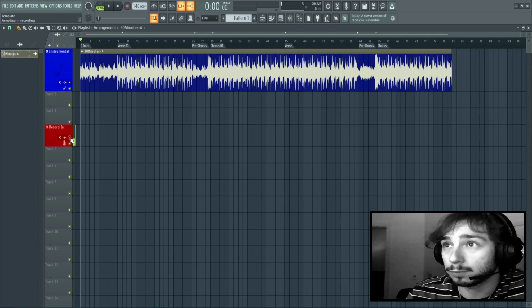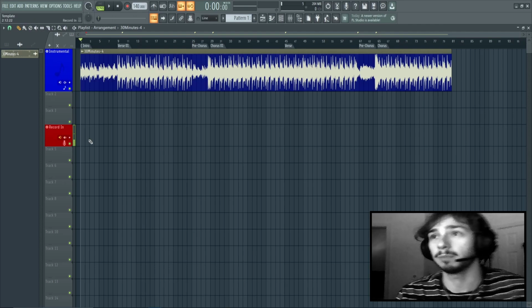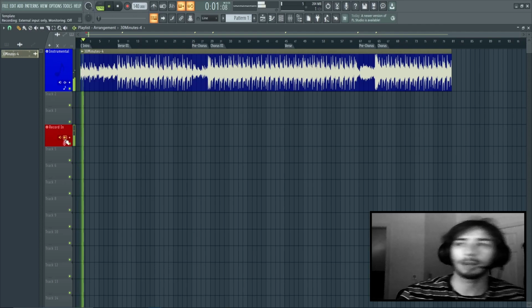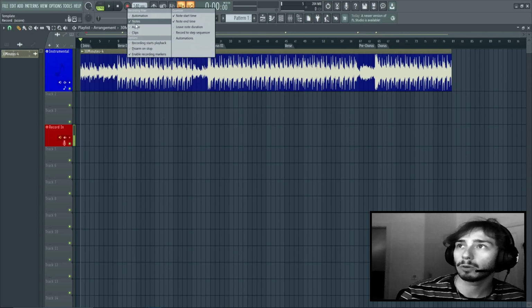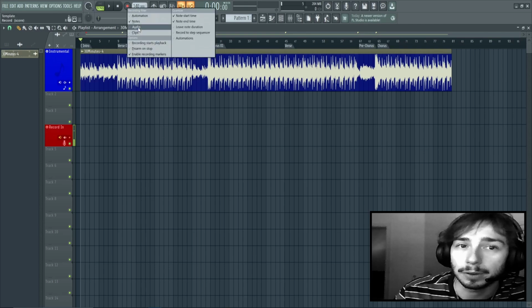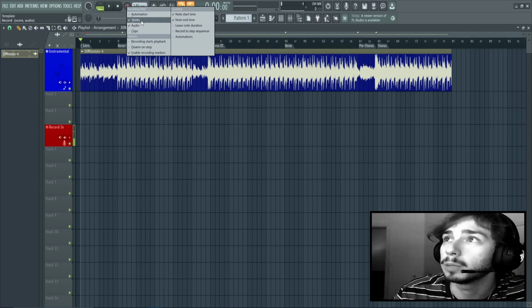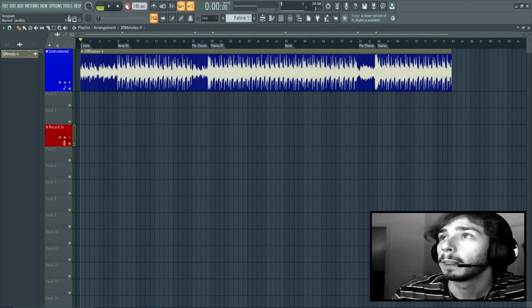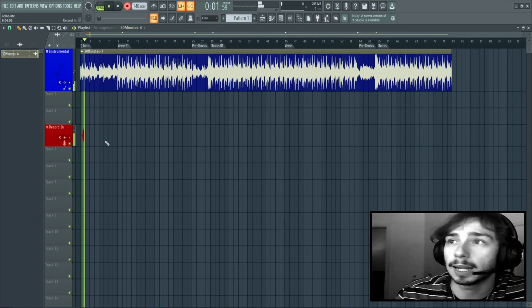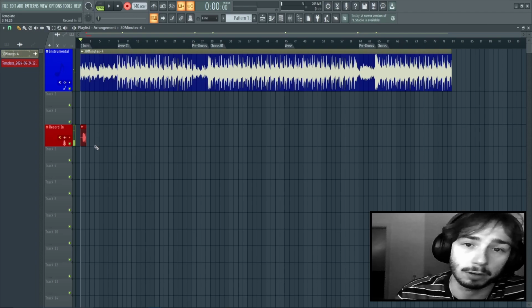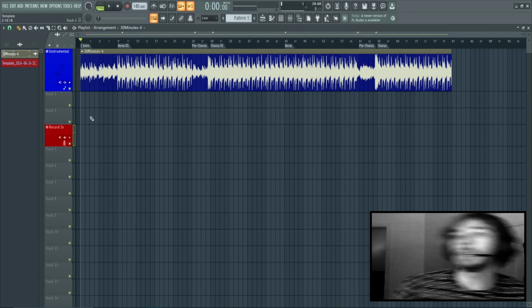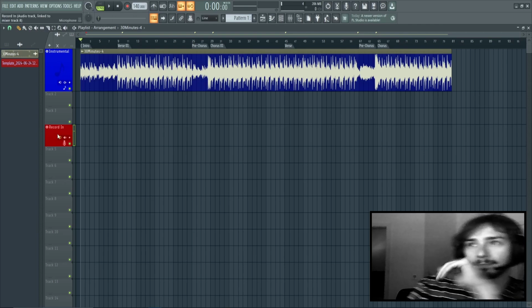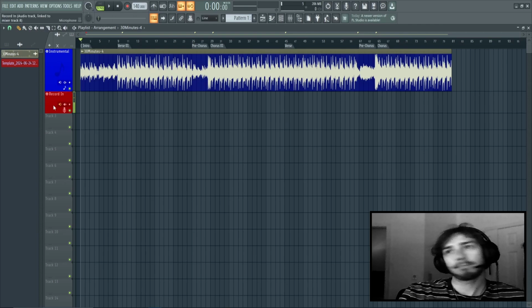You'll also have this record arm, disarm button. So if I press play right now, nothing will record. But if I press this, and then I make sure we're recording with audio, very important, audio. There's so many different options here. And record. Now we got recording right there. Cool, wonderful. That's cool if we just want to get that in there, and for the tracking, perfect.